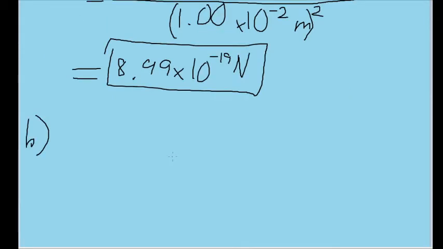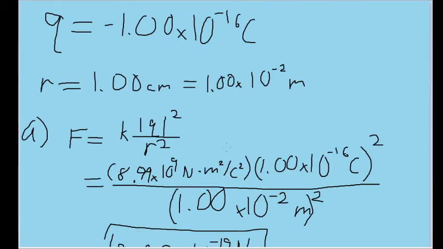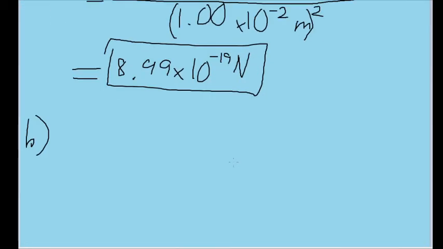Part B of the problem asks us to find the number of excess electrons that each drop would need to have in order for this charge imbalance to exist in the water drops. The important physics concept to remember here is the fact that any charge is quantized so that it is an integer multiple of E, the elementary charge.